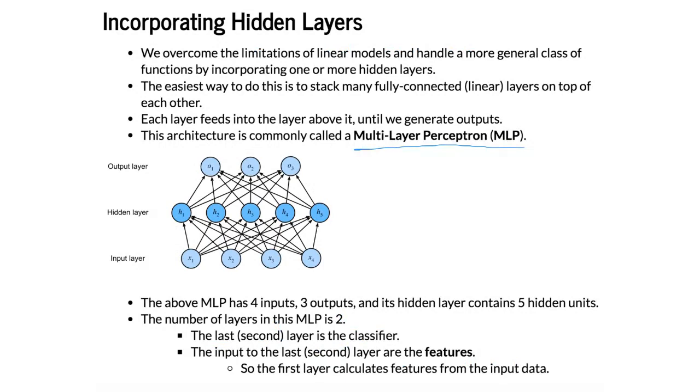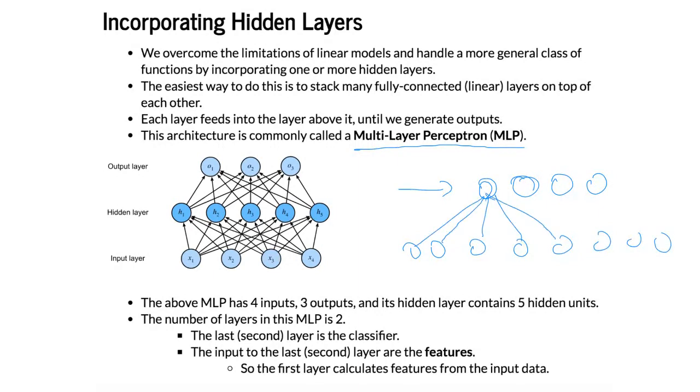So what is a fully connected layer? Do you remember? It's very simple. This is the output of the layer, and this is the input of the layer. Each output is connected with all inputs. This one is connected with all inputs, and this one is connected with all inputs. So that's a fully connected layer.